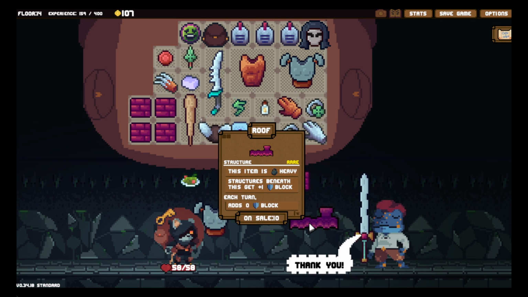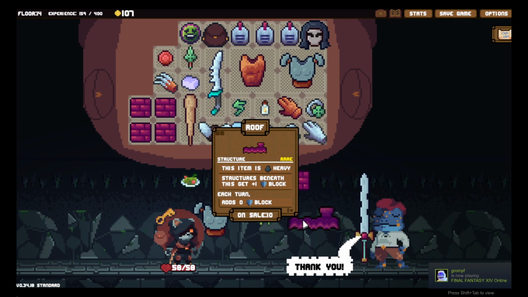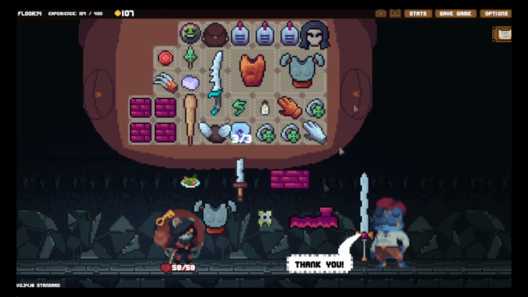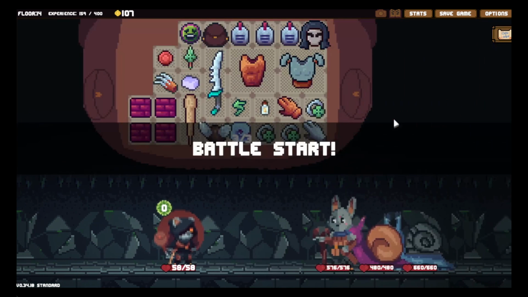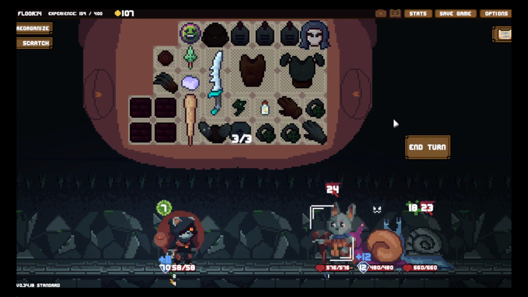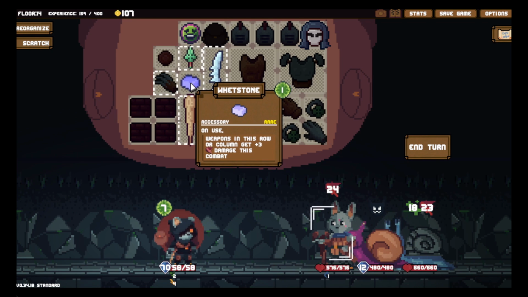This is kind of a good item, but you need to have a full section up here. Like, you need to have it stacked high in order for it to give you good value. Okay, so what do we have here?